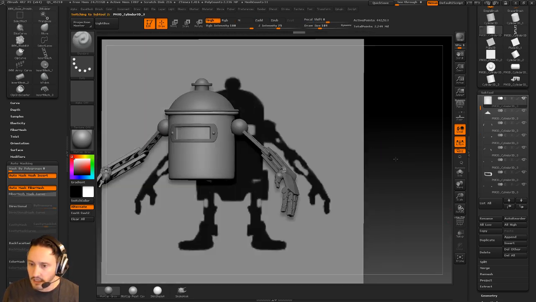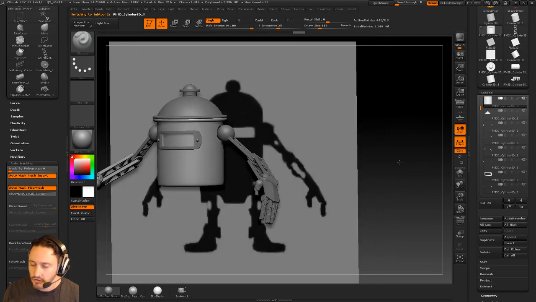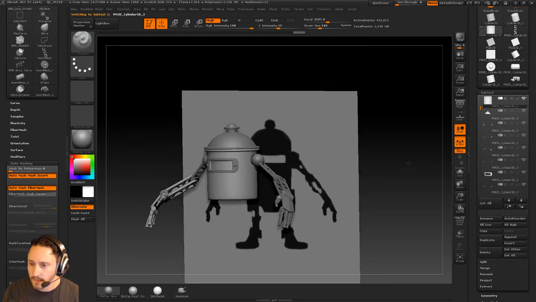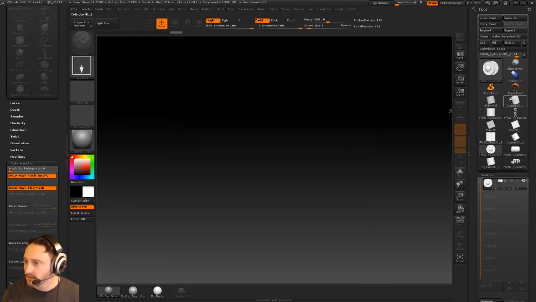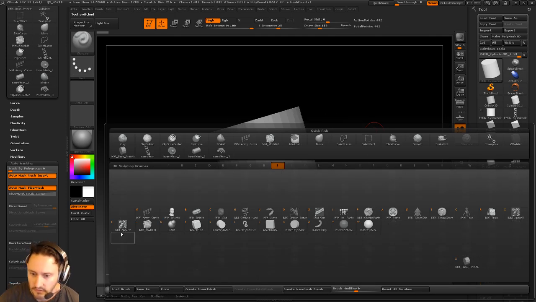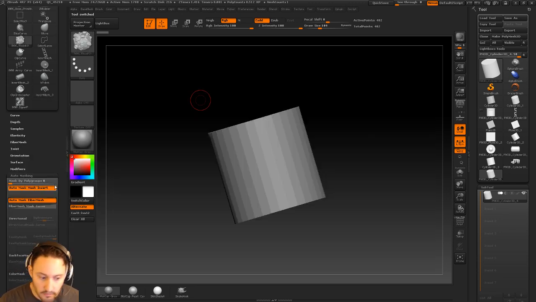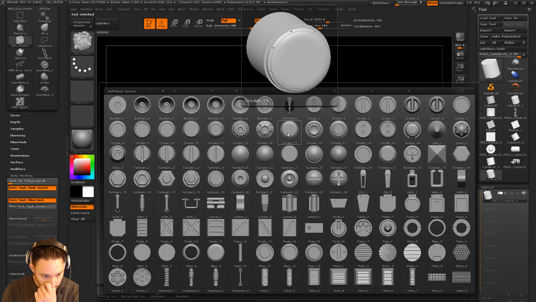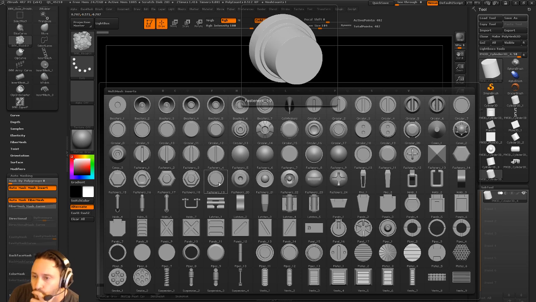So let's get cracking. How do I want to do this? Let's do it like we were doing earlier. I'm just going to grab a miscellaneous whatever, make a polymesh 3D, brush, insert. Let's go look at our model kit again, not our zipper kit. BI model kit. And then looking for a, oh, there we go.